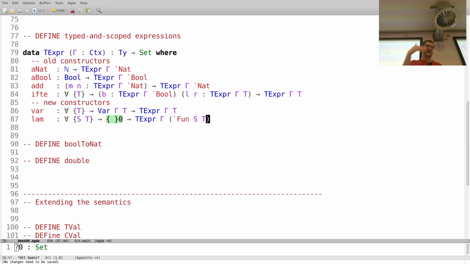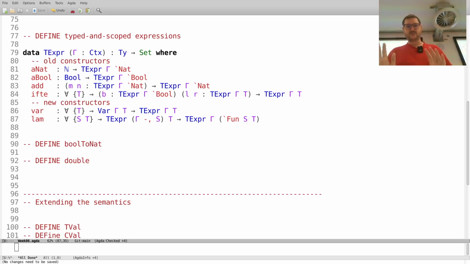And based on that input, I'm going to produce a T. So I can say, I want a typed expression of type T, where the context is gamma, but now it's been extended with the S I was just given by the caller, except that I've not received it yet. I'm just pretending that I have my hands on it, and then I can do some work.